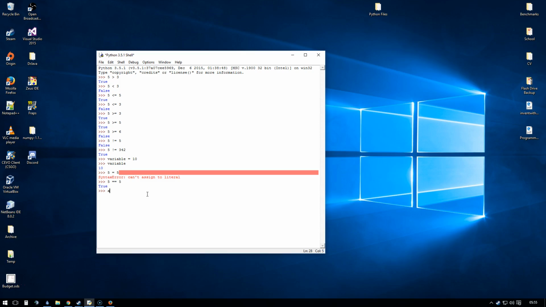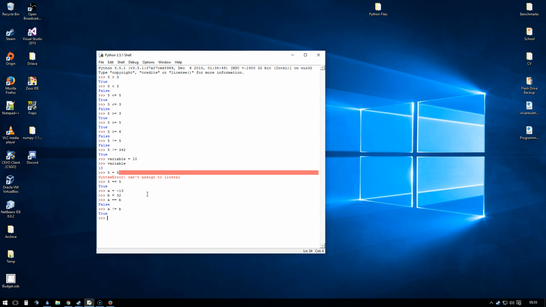So suppose I make one variable A and I give it the value negative 13, and another variable B and I give it the value 32. So I can ask, is A equal to B? Of course it's not, because negative 13 is not equal to 32. I can ask, is A not equal to B?